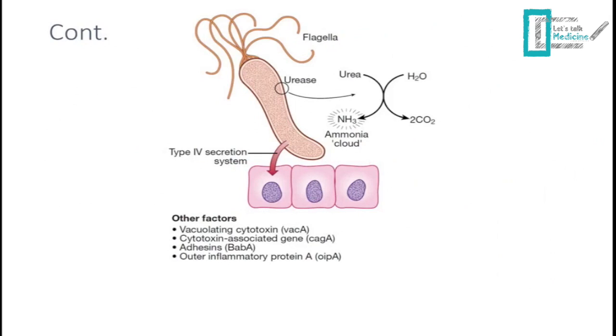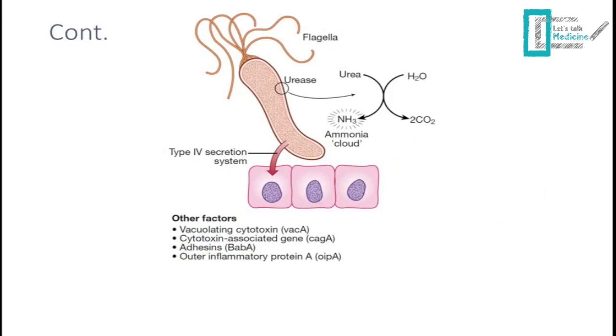the duodenal mucosa. And when that happens, they have adhesion molecules called BabA. These adhesion molecules bind to Lewis B antigens that are present on the epithelial cell surface, and this makes the H. pylori stick to the surface of these epithelial cells, and therefore they have a very good environment that is not as acidic as the lumen of the gut.